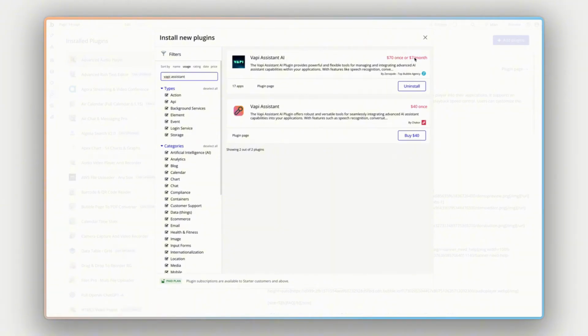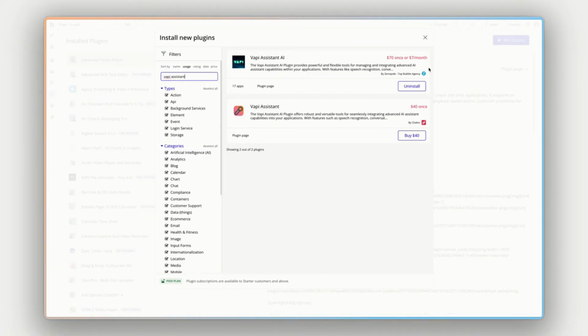Now, there are two ways to get this plugin set up within your app. There's a once-off payment or there's a monthly payment. Now, the monthly subscription is the most cost-effective and risk-free way to try this out, as you're charged on a pro-rata basis. So you're only charged for the individual days that you have this plugin active and being used within your app. So that would mean if you install it, try it out for one day, and decide it doesn't quite work for your use case, and you then remove the plugin, you're only charged for that 1 day. So $7 a month divided by 30 days of a month, for example, ends up being a very cheap and risk-free way to try this out and test out whether it's right for you. And you can then upgrade to the once-off payment if it becomes a core part of your app.